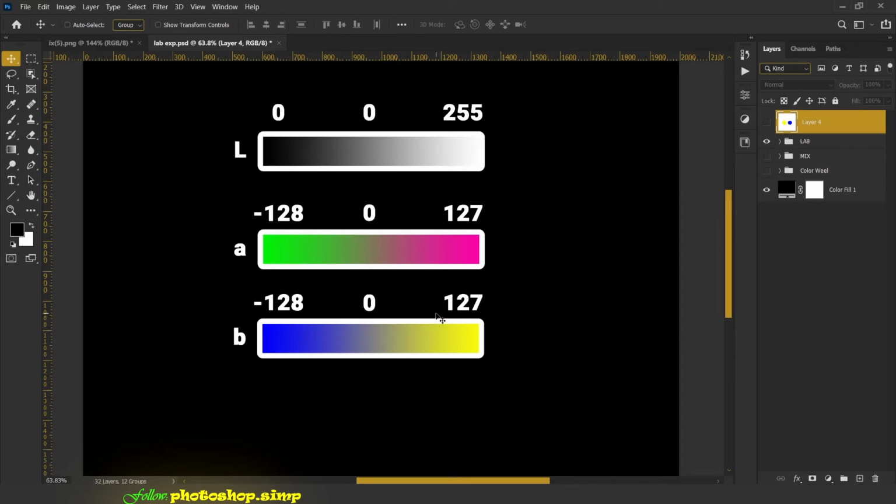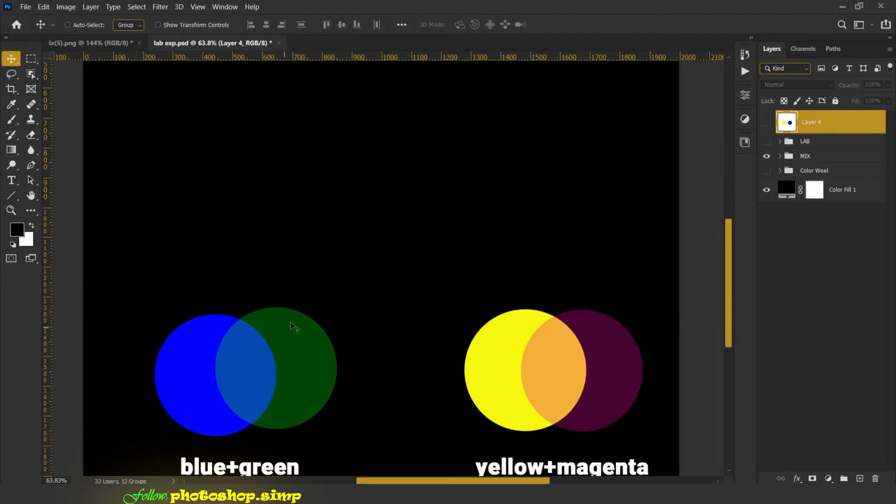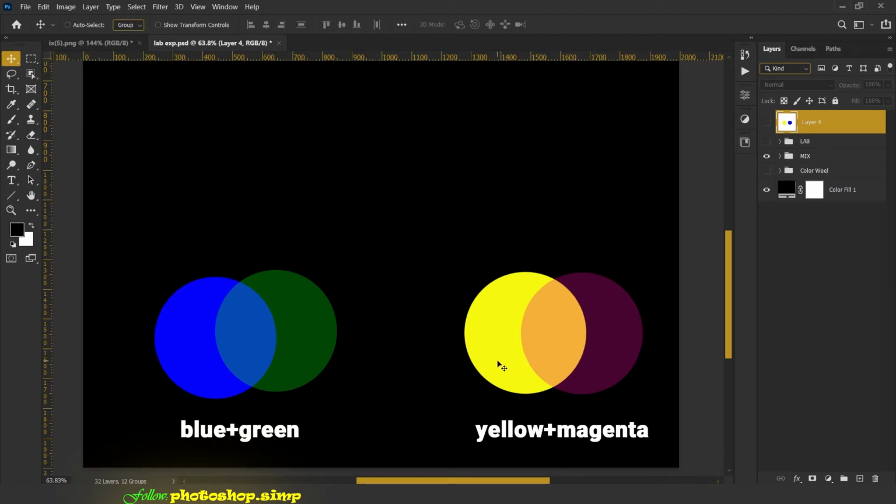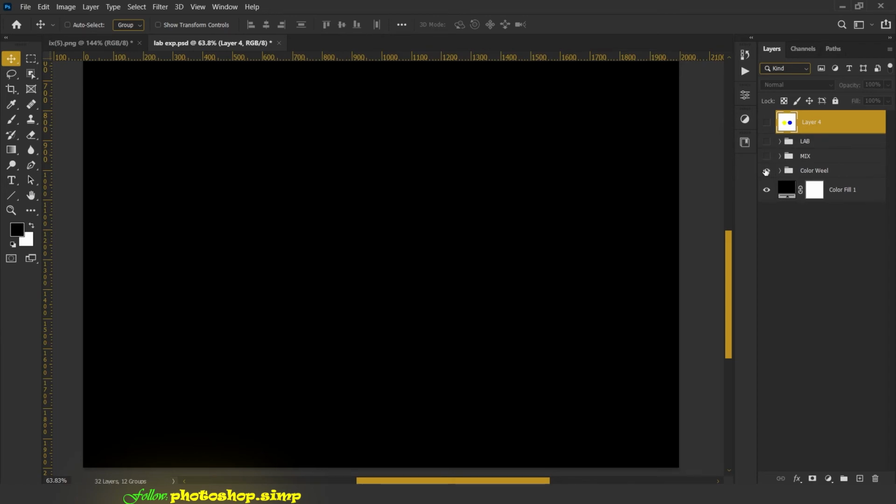And why do they give an orange and teal effect? I will show it to you here. When we mix green with blue, because they are in the same areas, it will give a cyanish bluish color. And when we mix magenta with yellow, this is magenta with a reduced opacity, it will give an orangish color. This is also difficult to see, so I will show you a better way. Wait, let me show it to you.